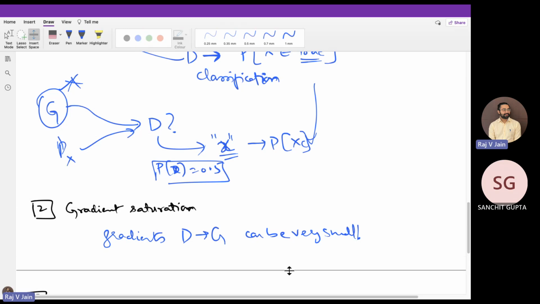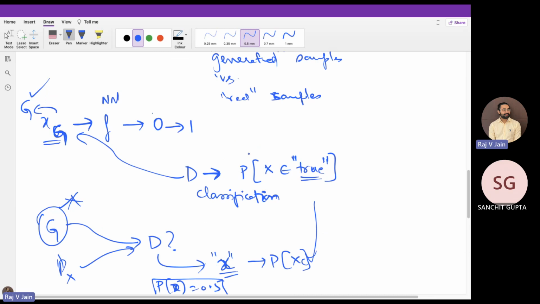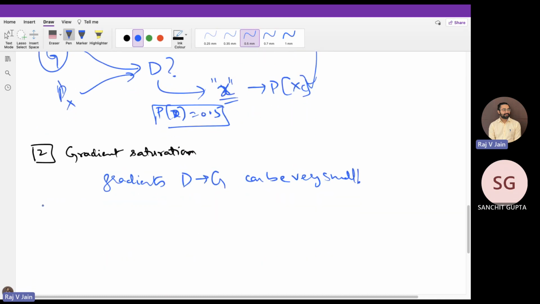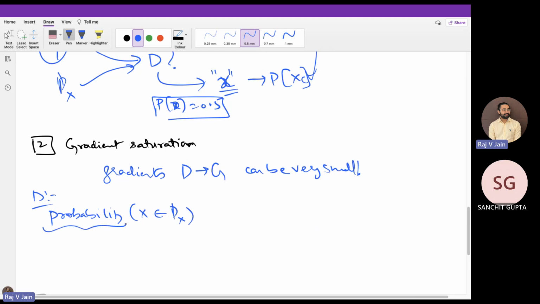The initial GAN that was proposed had this approach, but there have been other approaches where instead of looking at a probability scale, since right now D is looking at just the probability of X belonging to the true distribution, can I use something else altogether instead of probability as a metric? For example, people have tried using some sort of least squares approach. Again, this ties to your idea last time about MSE. We won't look at exact formulations, but the idea is that gradients can get saturated very fast because the output of D itself is bounded in some sense.